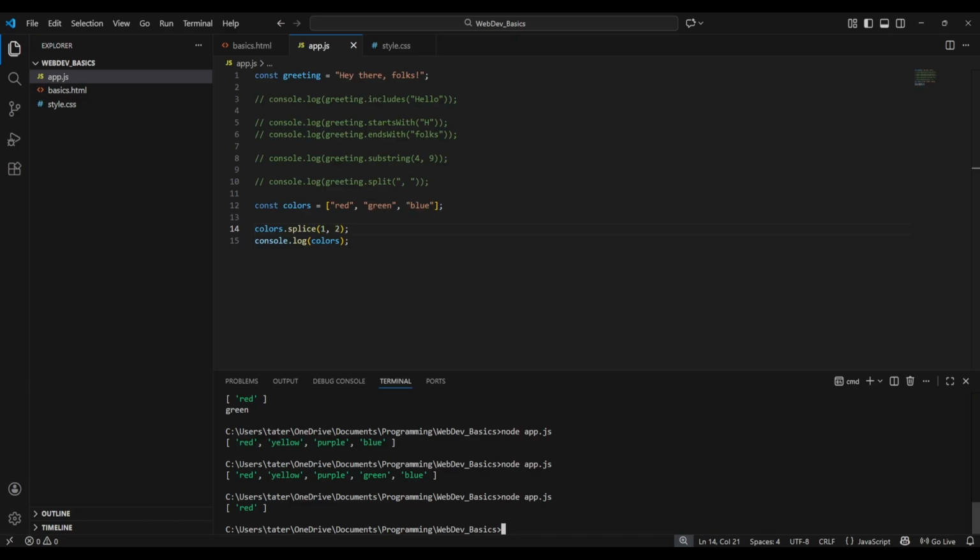Next on our list of array methods is one that, for obvious reasons, gets mixed up with splice a lot, and that is slice. Slice is to arrays what substring is to strings. It returns a new array, so it's a non-mutating method, and it gives us a specified subsection of the array that it's called on. The arguments work very similarly as well. The first argument is the index we want to start at, and the second argument is the index we want to end at, but is non-inclusive.